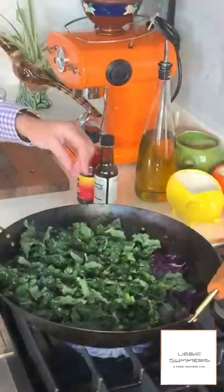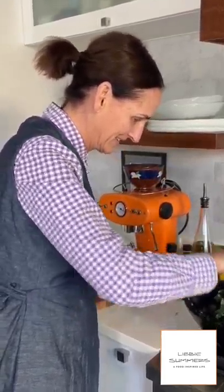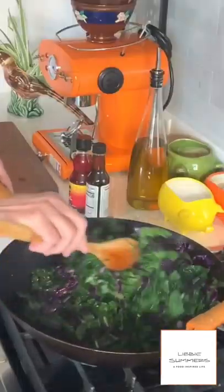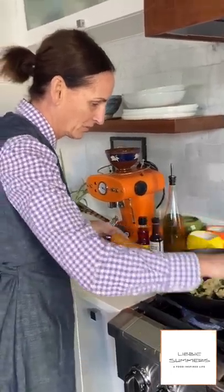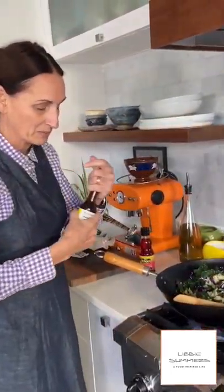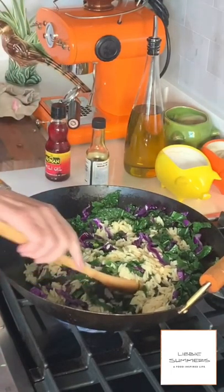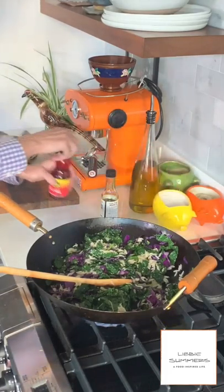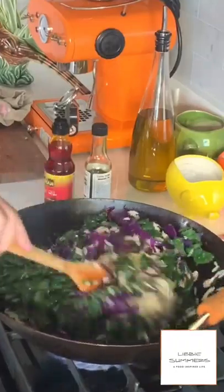That's cooked less than a minute. I'm going to add in our kale. This is like the fastest dinner ever. Look at how pretty the purple and the green is. If you wanted to add an additional protein, I would actually love this if I just laid a piece of grilled salmon on top of it. Now we have that, we're going to take that leftover orzo and add it in. Now I'm going to put some sesame oil in — I'm going to go like probably one and a half, two tablespoons of sesame oil, but it's not excessive. Finish it with a little flake sea salt and just a half a teaspoon of chili oil.